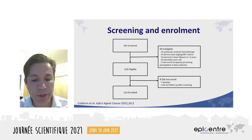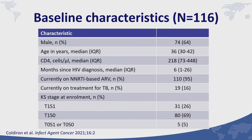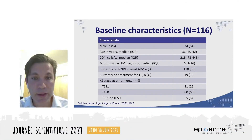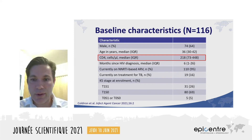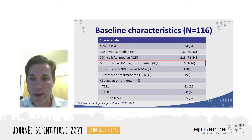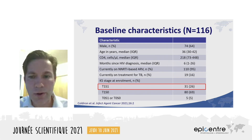A total of 183 patients were screened between March 1st and December 31st, 2016, of whom 124 were eligible for the study. Of the 124 eligible, 116 were enrolled and then followed for two years. A majority of participants were men, and the overall cohort was not that young — 83% of patients were aged over 30. At the time of enrollment, patients had varying degrees of immunocompromise, but nearly half had a CD4 under 200, and a quarter of those had a CD4 below 73. Half had been diagnosed with HIV for the first time in the previous six months, and the vast majority were on efavirenz-based antiretroviral therapy. Current or past TB was quite common, and about one-quarter of our patients had the most advanced stage of KS disease, T1-S1.